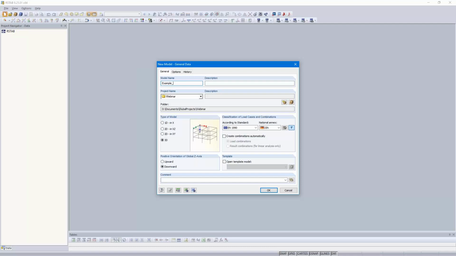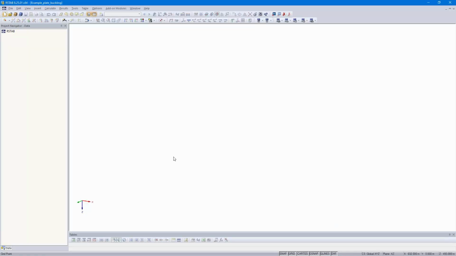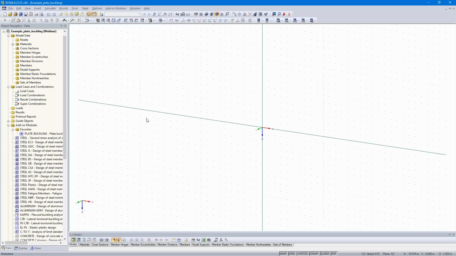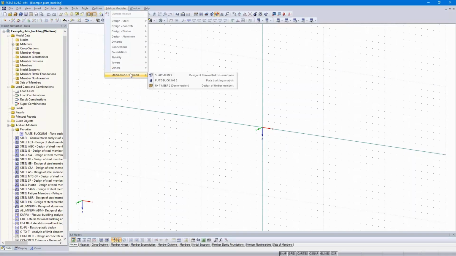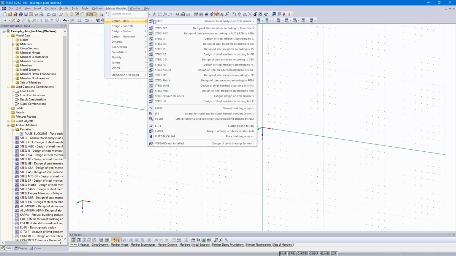Example plate buckling. And after I've created the new model, I can open Plate Buckling as a standalone program, or as add-on module, Design Steel Plate Buckling.